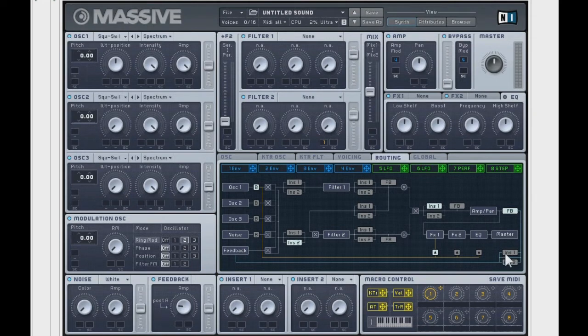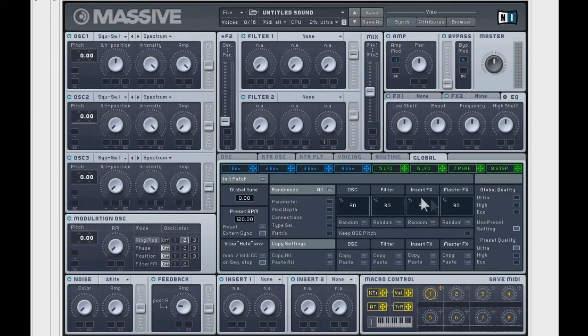So being able to do routings quite important as well. And then you've got your global control for making final tweaks, so you can actually control how all of these different controls work within the synth. The best thing about the way that Massive works is being able to just drag on these different tools onto any part of Massive you want, any section of Massive.